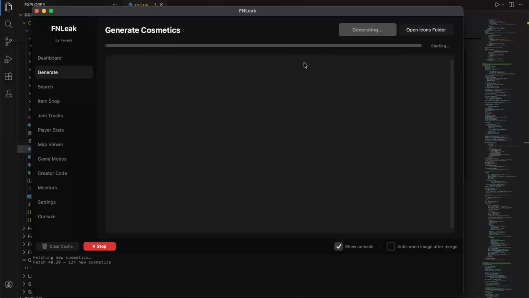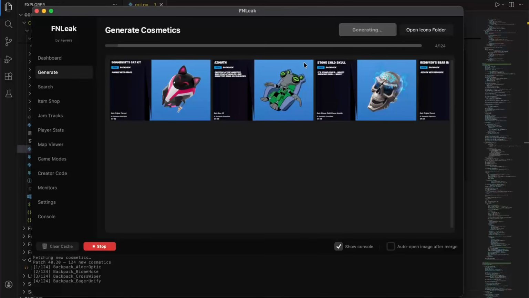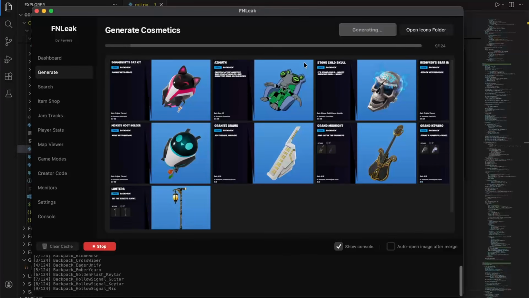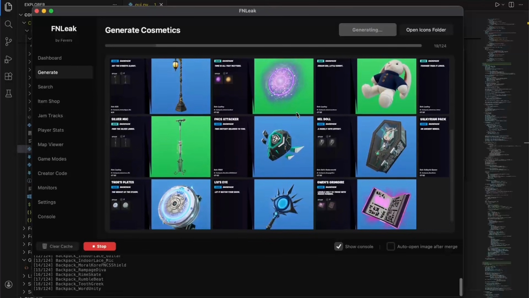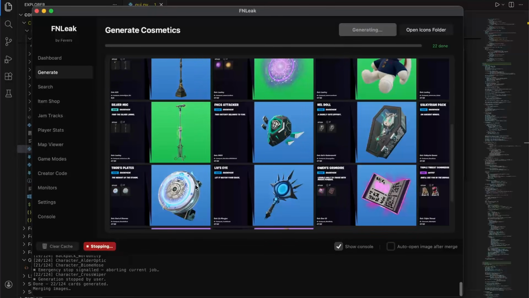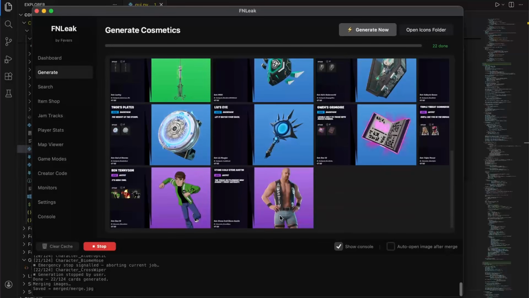All you do is you click generate now, and it instantly starts generating high quality icon designs that you can copy and paste and merge and post wherever you want. And it generates each item in a fraction of a second. You can scroll down, you can visualize it. And if you want to stop, click the stop button and it stops it for you. It's that easy, it's that simple, and it's so good to use.